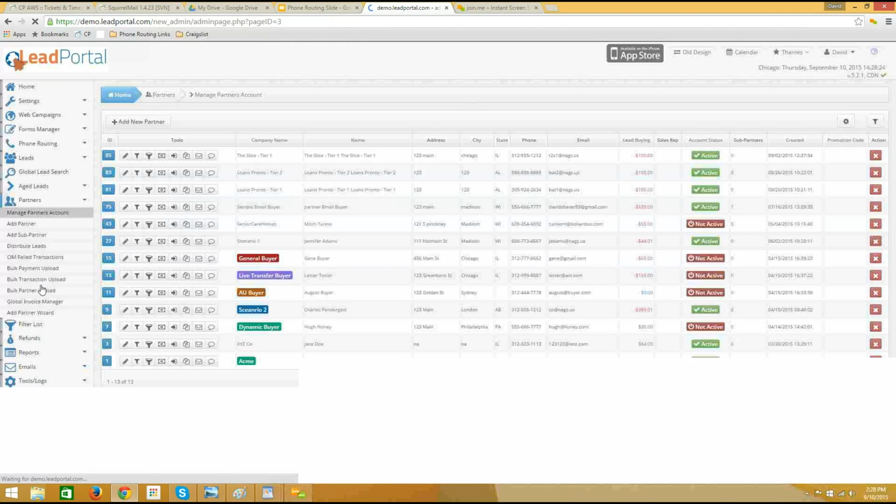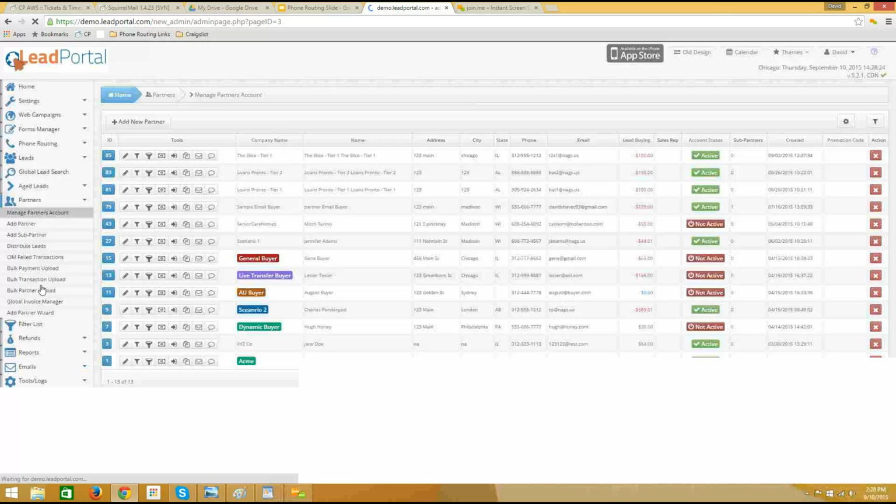So the main thing to note for live transfers, since live transfers use the phone inbound, they use the inbound phone routing filter set to route the call, and then the data portion follows that.